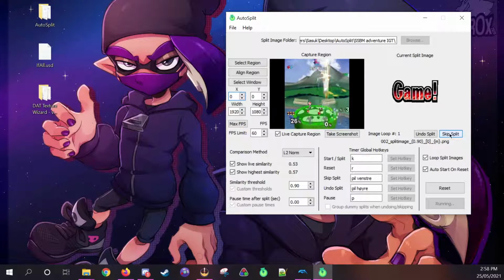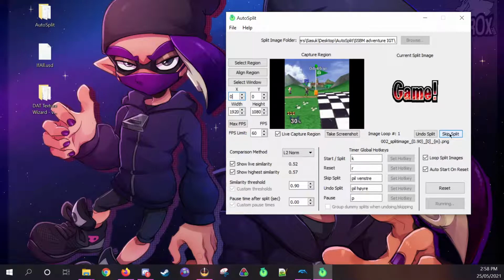So there we go. Now when I go in here, the game should come up, and that should automatically make the game split. And since I also have the little black thing that comes up, or the transparent thing, that will automatically pause the timer.